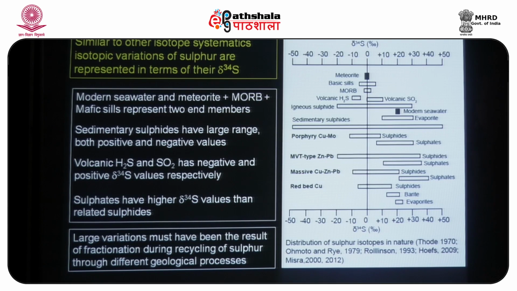For example, in case of sulfur isotopes, in sulfate, SO4, the sulfur-oxygen bond is much stronger than the hydrogen-sulfur bond in H2S. Therefore, in case of sulfur isotope fractionation between sulfate and H2S, the heavier isotope goes to sulfate compared to that of H2S.